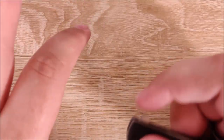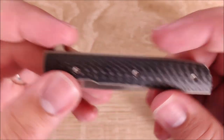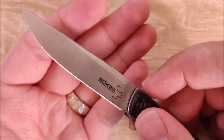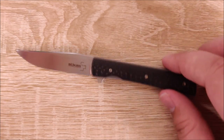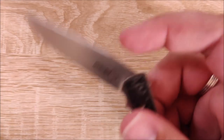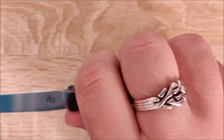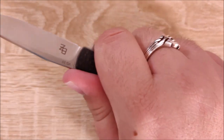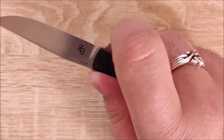My favorite thing about this, just hands down, is the size and the weight. The knife is super, super small — the handle's less than 3.5 inches, the blade is 2.75 inches. It's super compact, really, really light, and really thin. It absolutely disappears when you put it in your pocket. There are a few concessions with that size — most people aren't going to be able to get a good grip. I can get three fingers really well on here; the fourth has nowhere to go, although I usually put it there anyway.